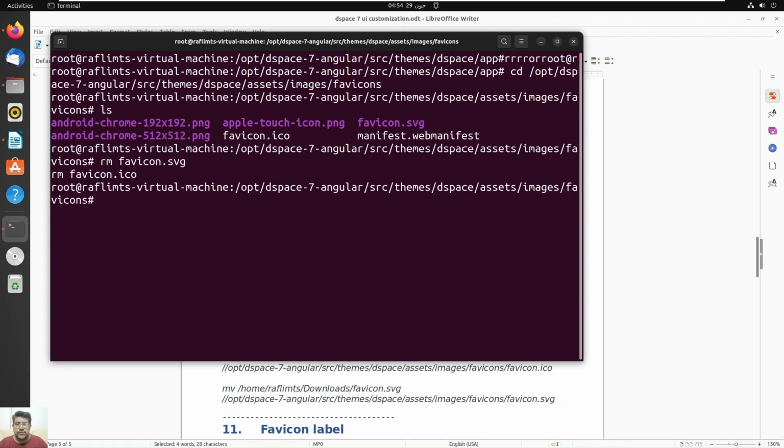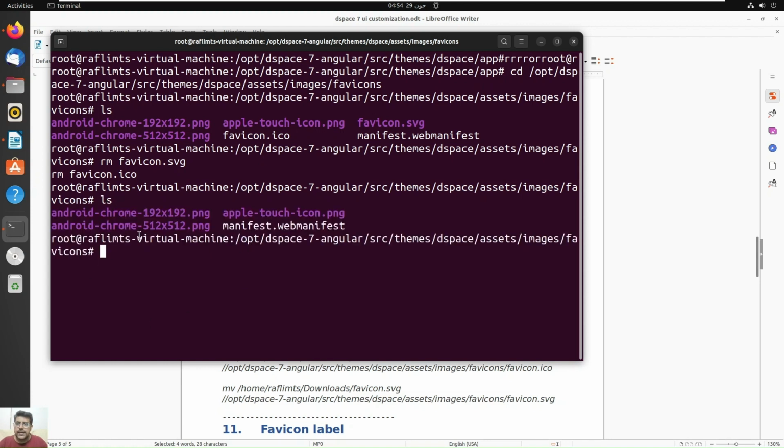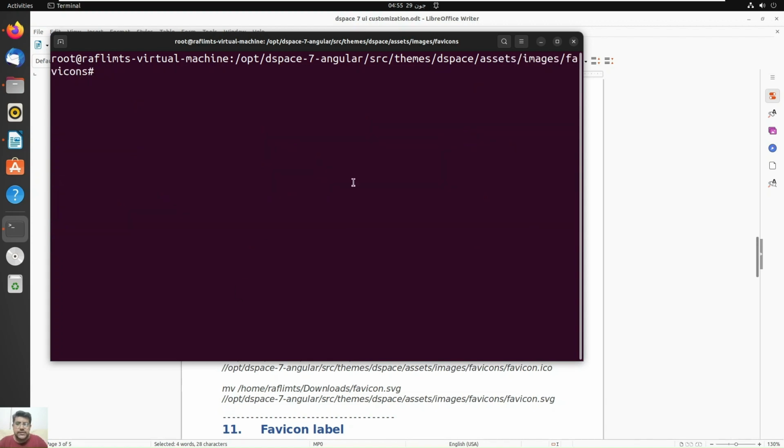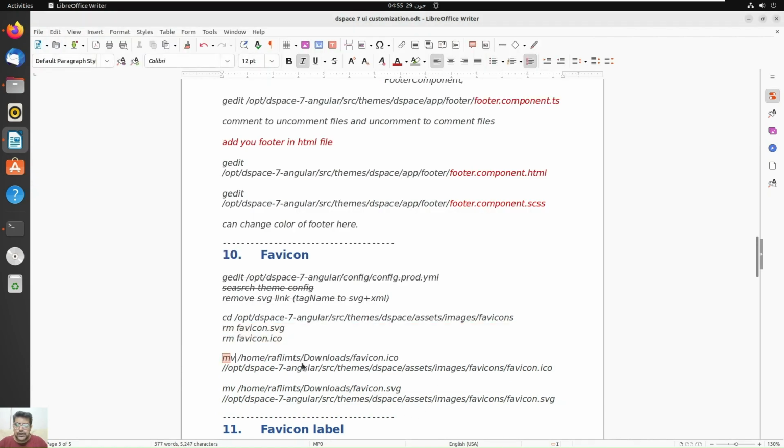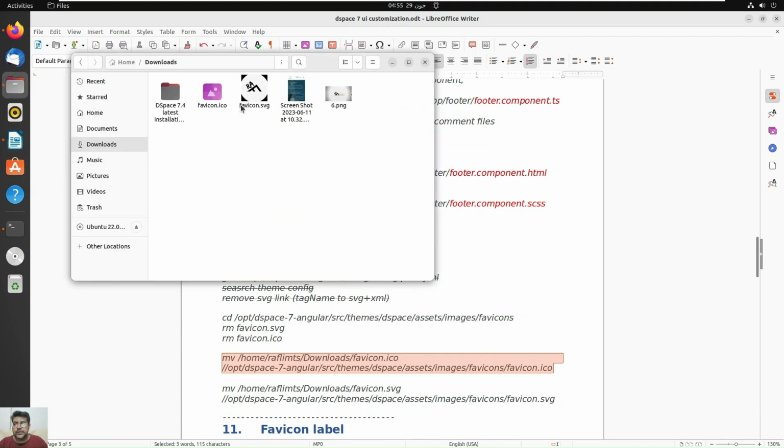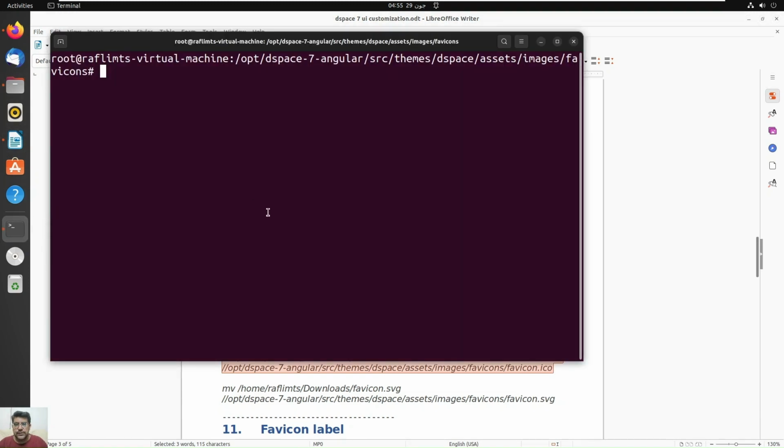Now you can list the content again. You can see the favicon SVG and the favicon icon are not there. Let me clear this, and now we are going to use the move command from the download folder to the favicon directory.